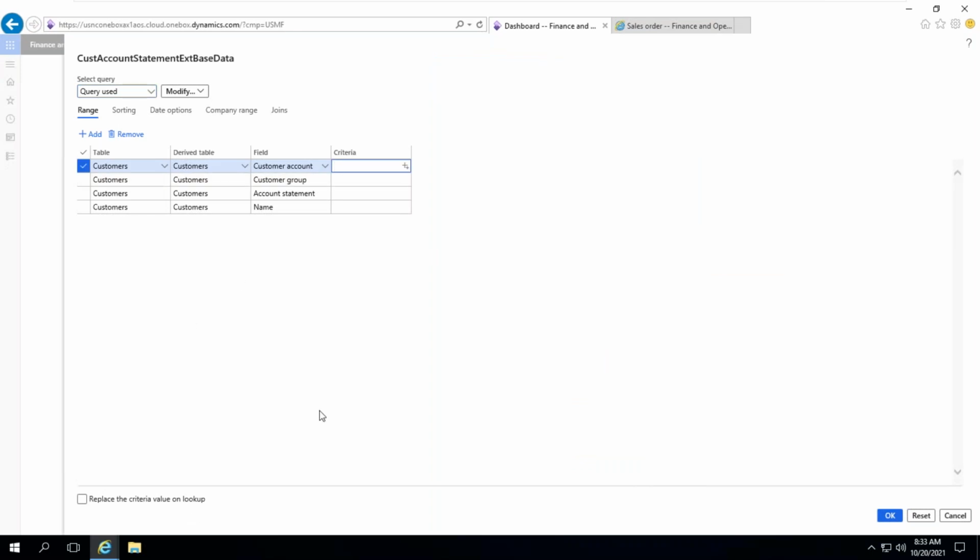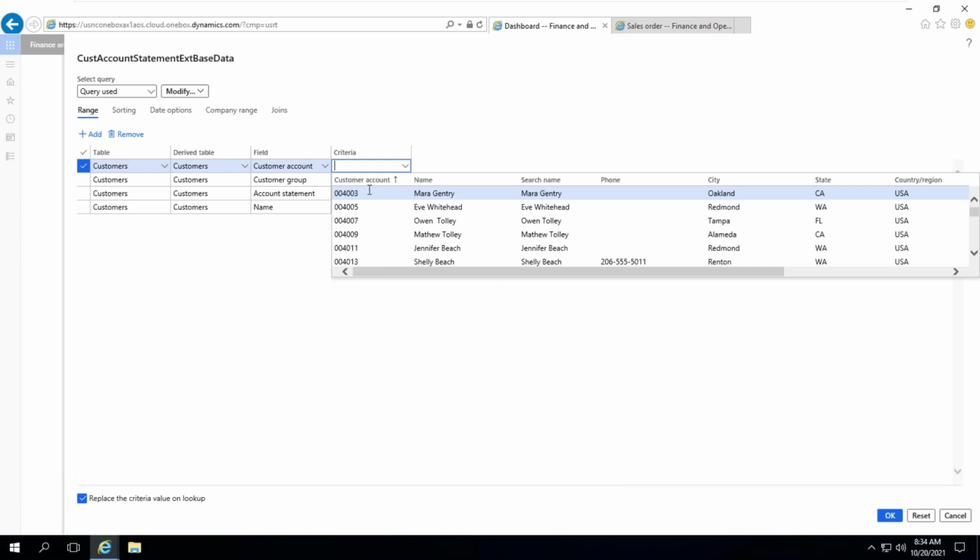While generating the report, try to use this checkbox, then it will become a drop down. It will be easy for you. In 2012, this checkbox does not exist. In D365, it was available. So you can select from the drop down. Otherwise, it will show you manual entry.